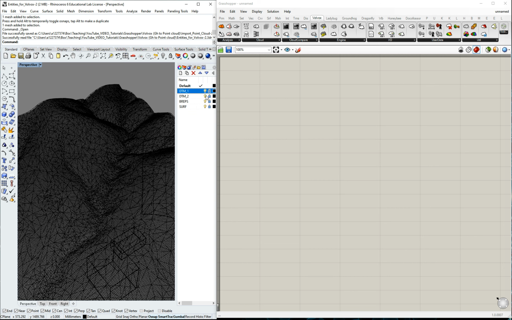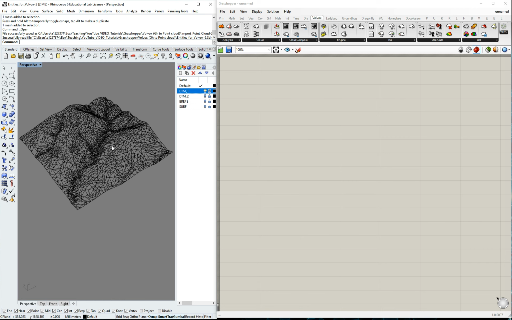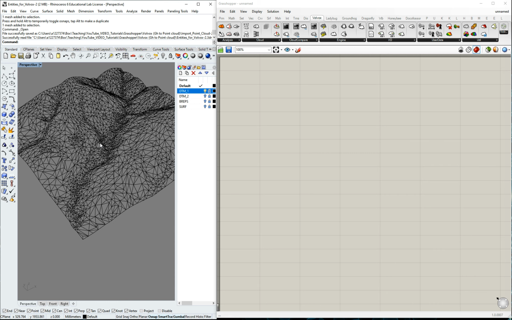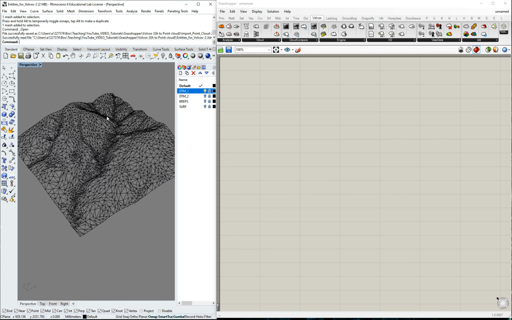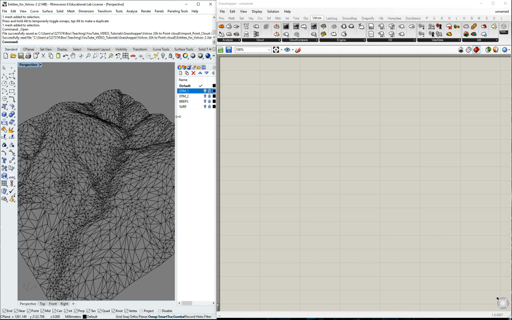So I have here in different layers different entities or elements that I created. I have a mesh. This is a Delaunay mesh. Remember in the previous tutorial on Volvox, I created my own Delaunay triangulation and mesh from the point cloud. Here you see one with less resolution just to speed up the process, but it's pretty similar.